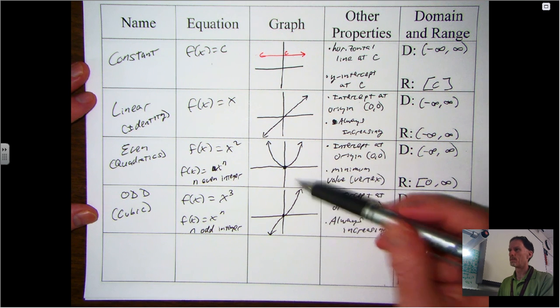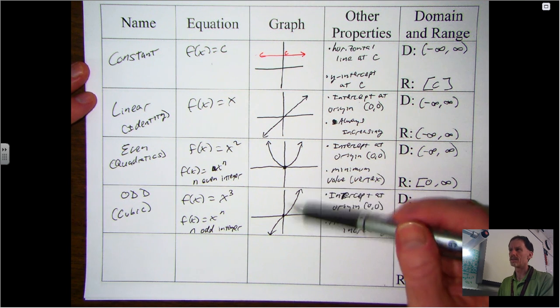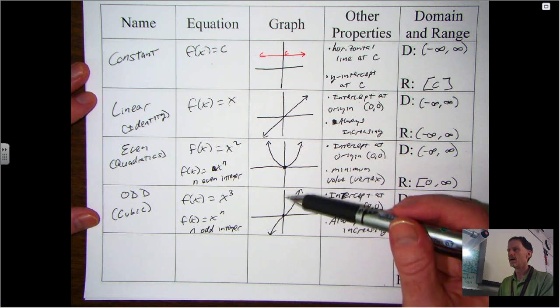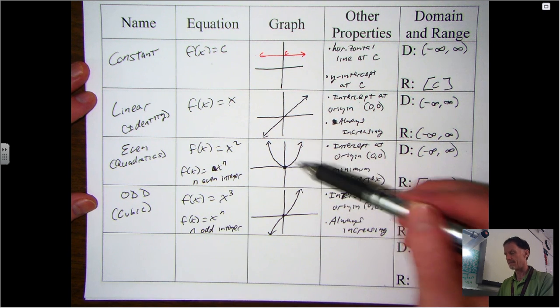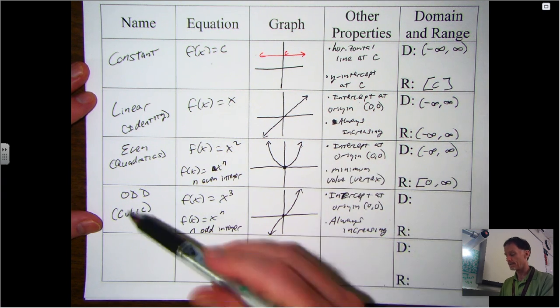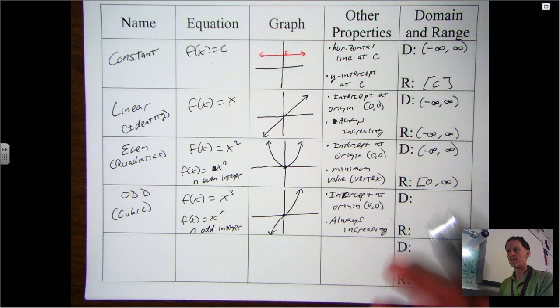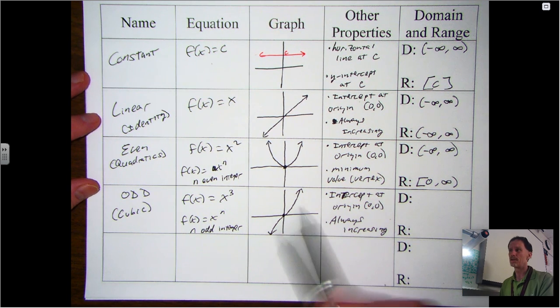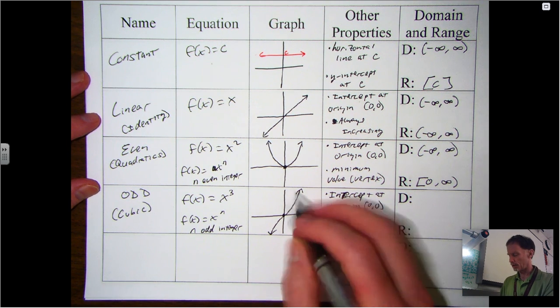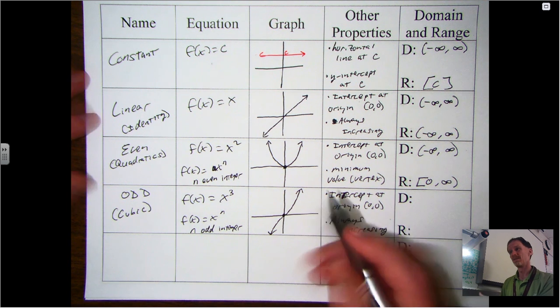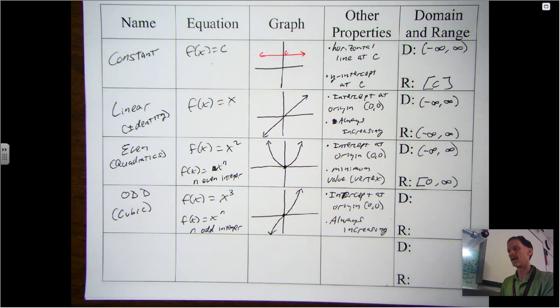There's also something we can say, and we'll get into this, it's more of a pre-calculus thing, but just to give you a preview: even functions have very specific properties, and odd functions also have very specific properties. This actually does have some symmetry. It's symmetric about this one point at the origin, which we can talk about a little later in more detail. But all odd functions have one kind of property, and all even functions have some different properties.